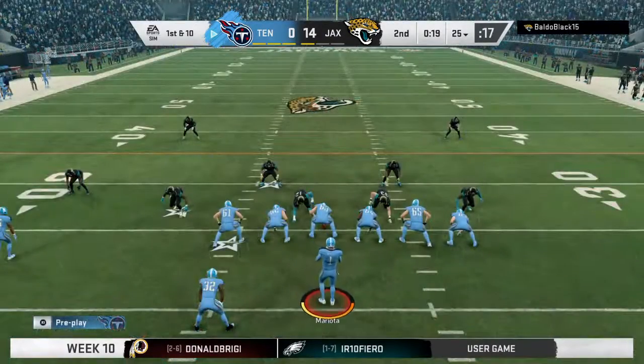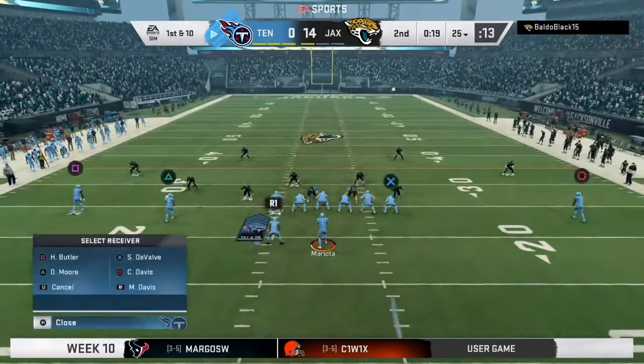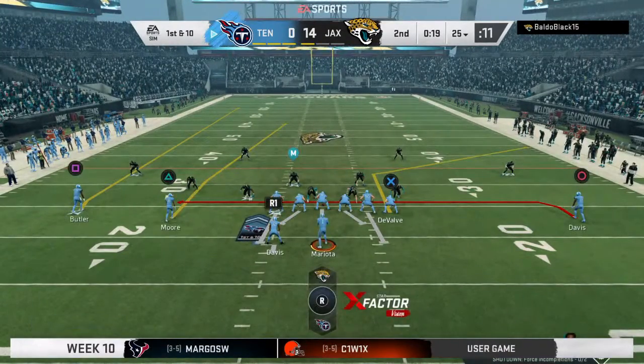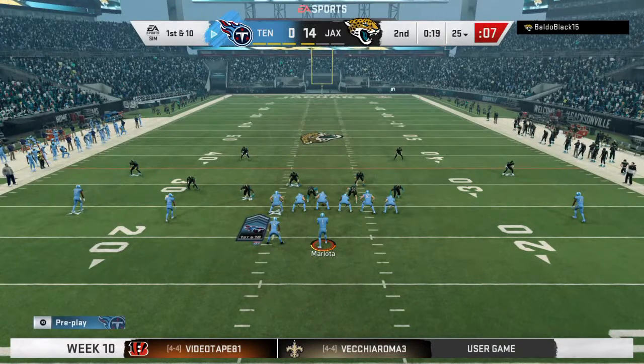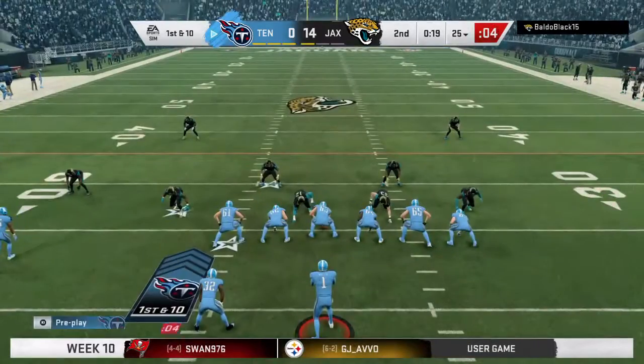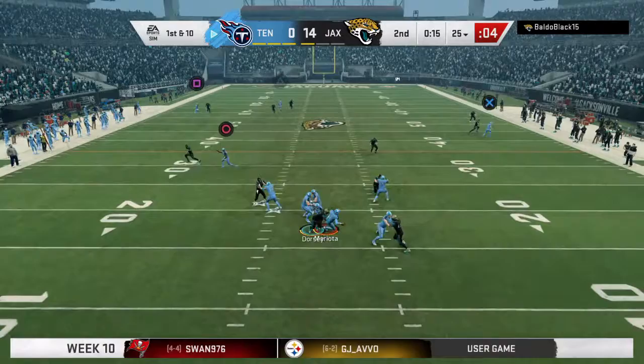The Titans offense set to begin the drive, already down 2 touchdowns here in the first half. This becomes a pretty important drive, doesn't it? It certainly does, and a lot of the teams script plays. We know that, right? They have a script to start the ball game, and typically those scripts go between 12 and 24, 25 plays. Down 2 touchdowns.